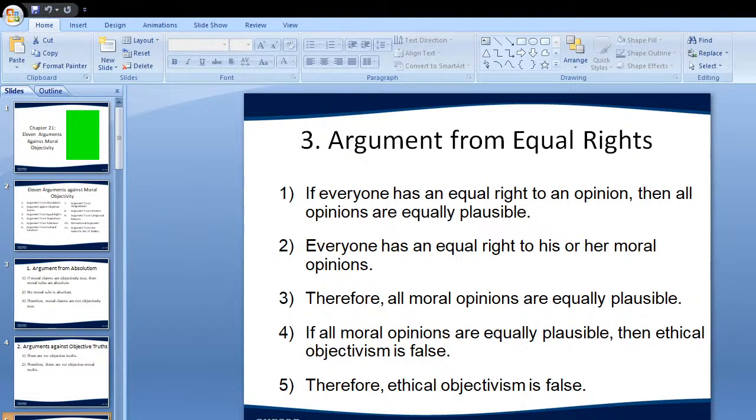If everyone has an equal right to opinion, then all opinions are equally plausible? No. Nothing at all follows from that. Because we have a right to our own opinions, nothing follows about the plausibility of those opinions. The author, Russ Shafer-Landau, uses this example. I was once walking through a forest with a friend who knows a lot about trees. I do not. I suggested that one I was looking at was an ash. It wasn't. He knew it was a larch. Our views were not equally plausible, even though I had as much right to my opinion as he did.